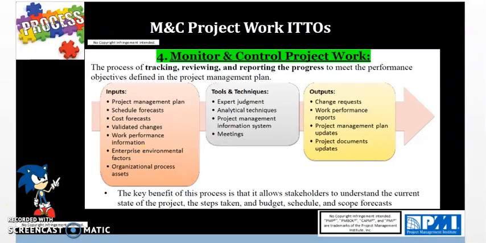Next, we are going to go over the tools here. So the expert judgment is basically existing processes, technical details from previous projects, internal historical records, industry standards, or internal subject matter expert resources who assist the PM in finalizing the PM plan, and during the monitoring and controlling of project work, these SMEs are essential in monitoring the project progression. So as a result, we are going to use their help as a tool to make sure that we are going in the right direction.